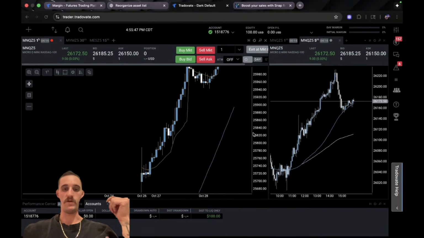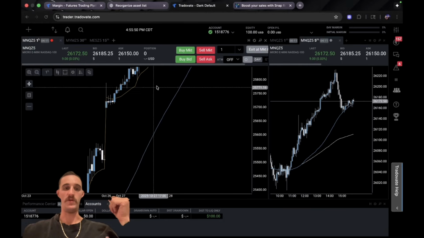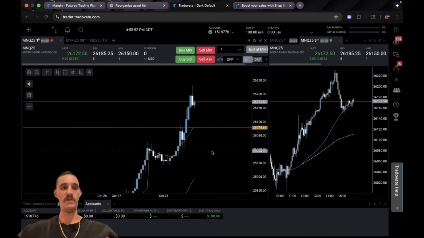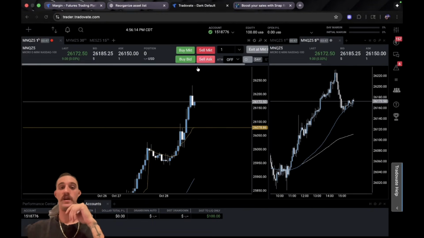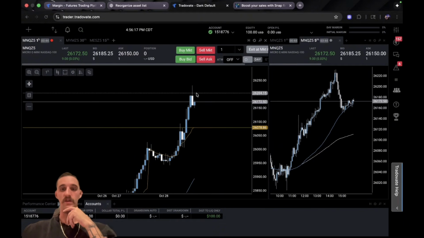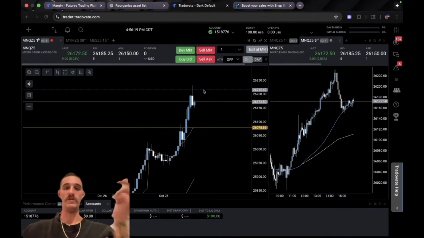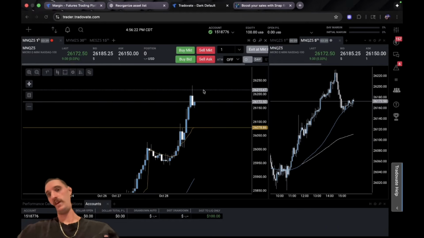I mean, look at this from the market weekend over the open. That's a 200-point gap, and what the heck is going on? So no trades were taken, and then this morning, I was quite a bit hungover, and I was like, screw it, we're just going to go ahead and try to jump into a trade. I noticed it said order rejected whenever I tried to place the trade. I tried to place a single sell contract up here at the 26.2 area, and it said order rejected. And I'm like, okay, I guess you can't trade a $100 account.